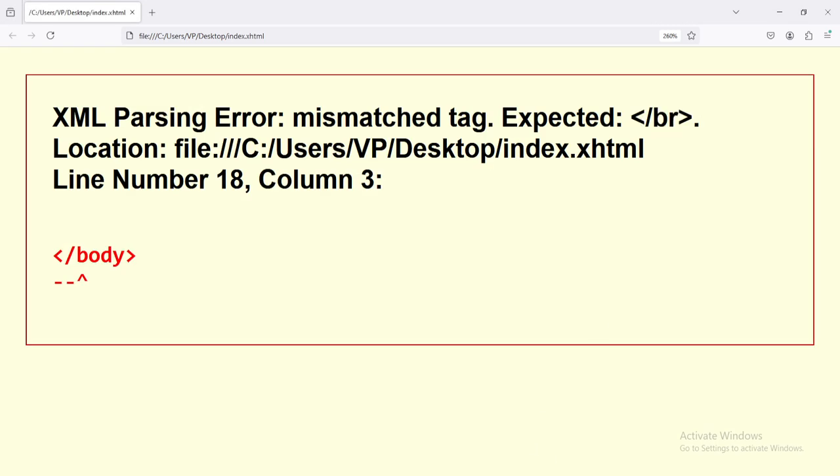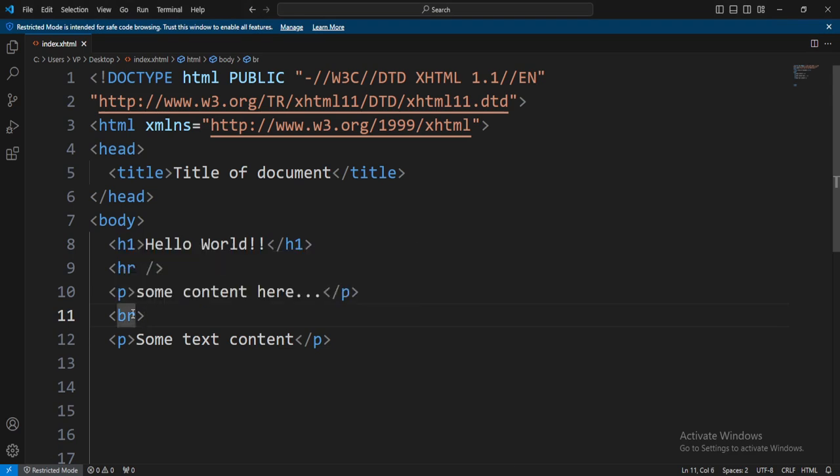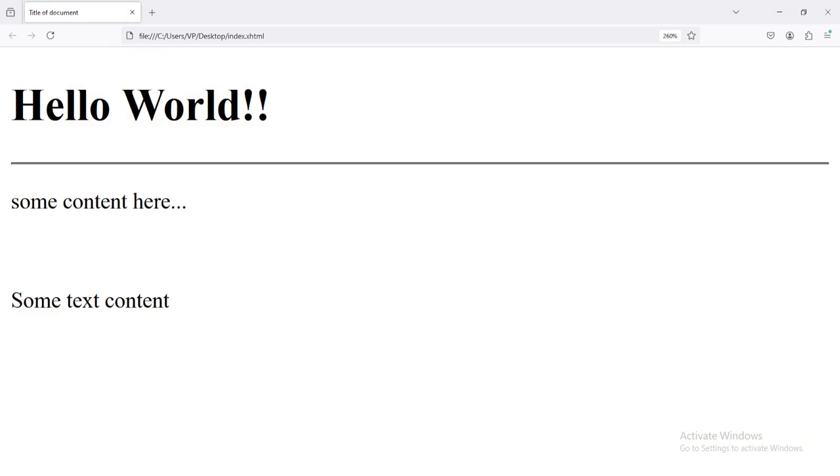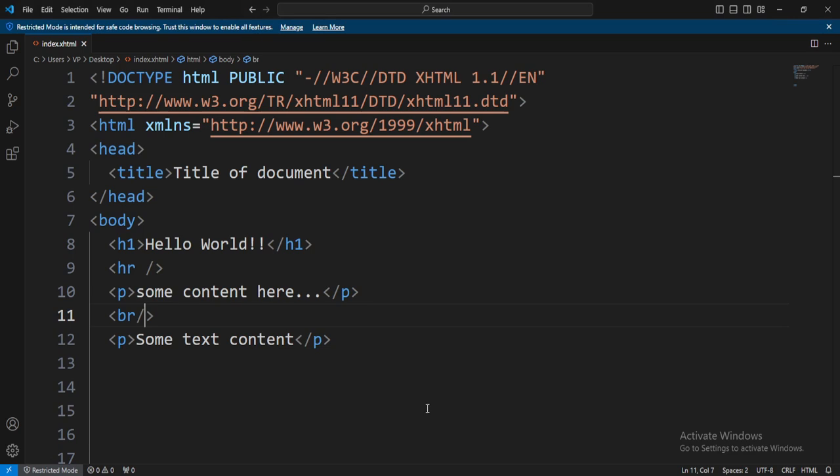So now let's get back to our br and give it something, which is a slash. I will give it a slash like this. Can you see this? The gap between this first one and the second one is now bigger. So the br is now reflecting, and the document is now displaying nicely. So that's what I want to show you. You must close your content. Whatever content you use, you must close it.